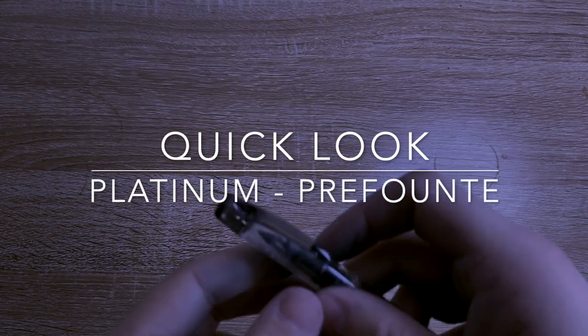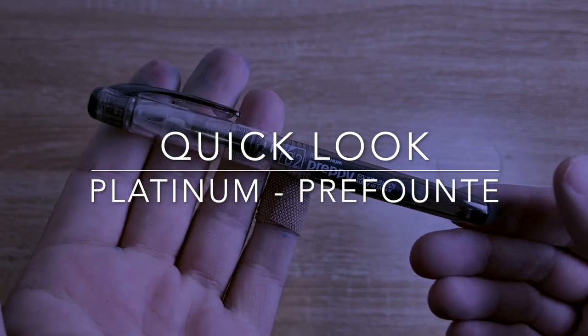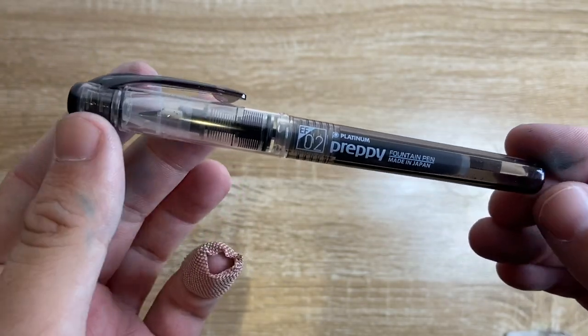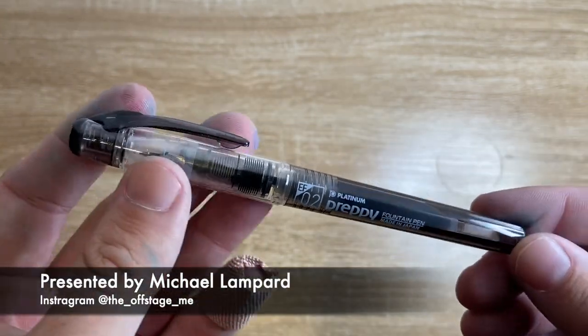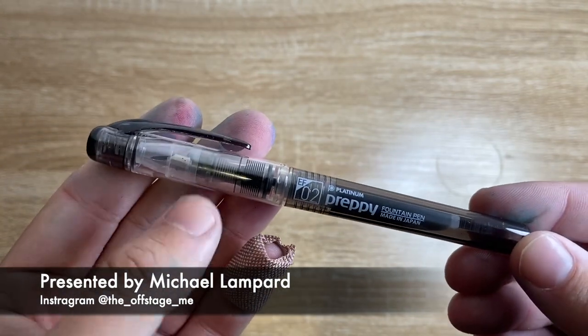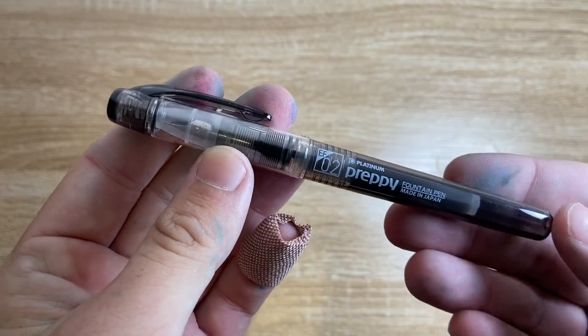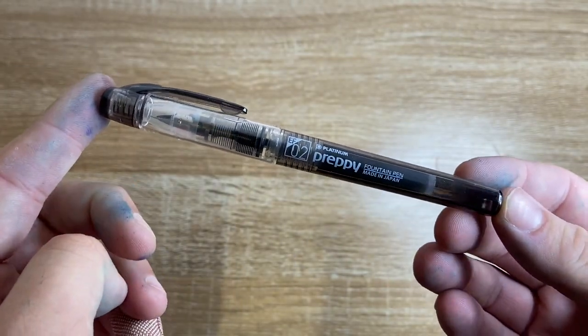Hi everyone and welcome to today's video. A lot of us are familiar with the Platinum Preppy. It's an affordable, somewhat disposable fountain pen. It's great for gifting, it's great for beginners, and it's also really handy because they seal really nicely and they can last on your desk. You can eyedrop with them. There's something in here for people at all levels of this hobby.